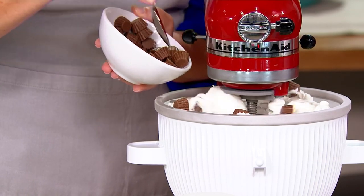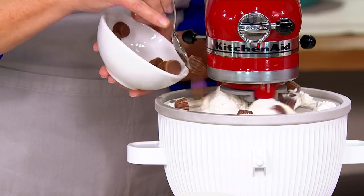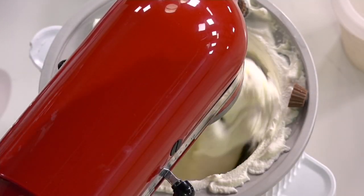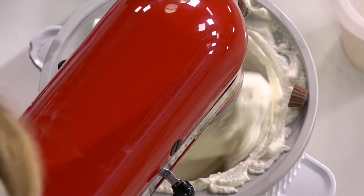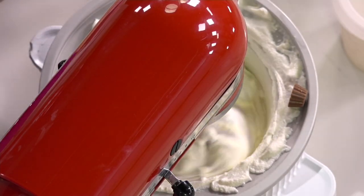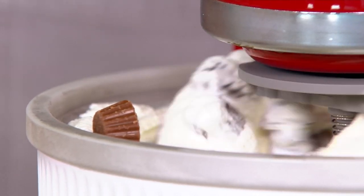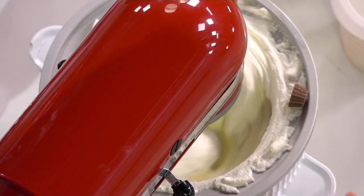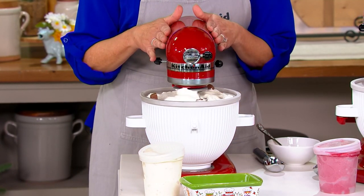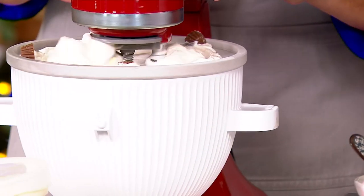Lizzie is very well versed in the kitchen. This is the power of our stand mixer to make beautifully churned ice cream — and real churned ice cream. It's churning around to create that creamy, rich texture. This is our newly designed ice cream bowl attachment. We've taken what you loved about our original ice cream attachment and made it even better. It has a pretty design around the edge, newly designed handle, and it's going to work with your tilt head and your wide bowl lift models. It also has a newly designed dasher.